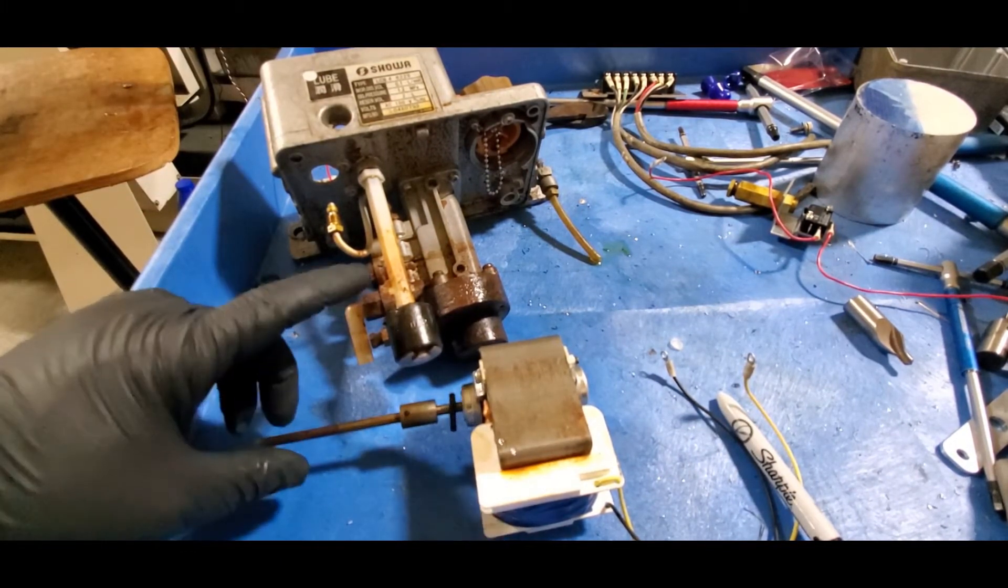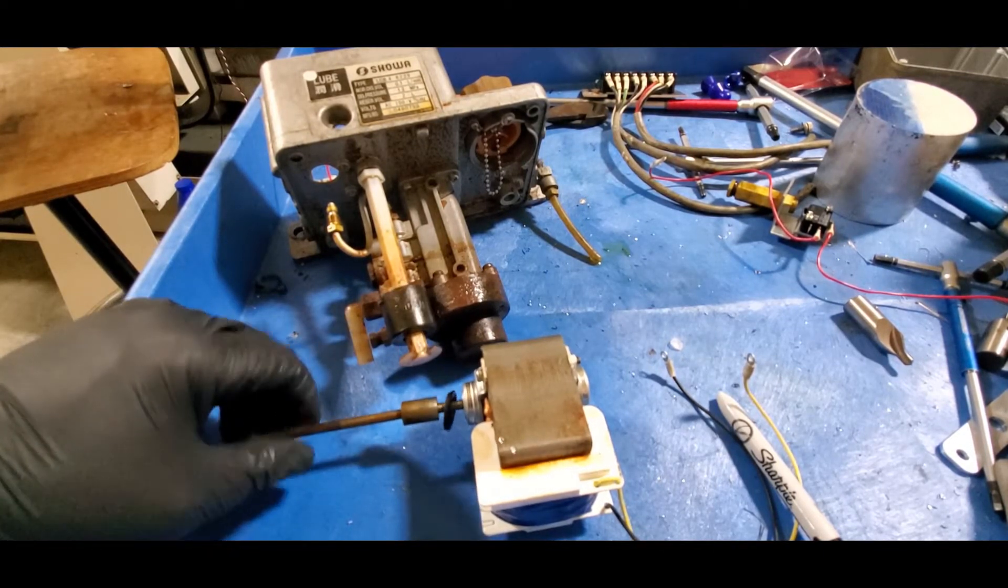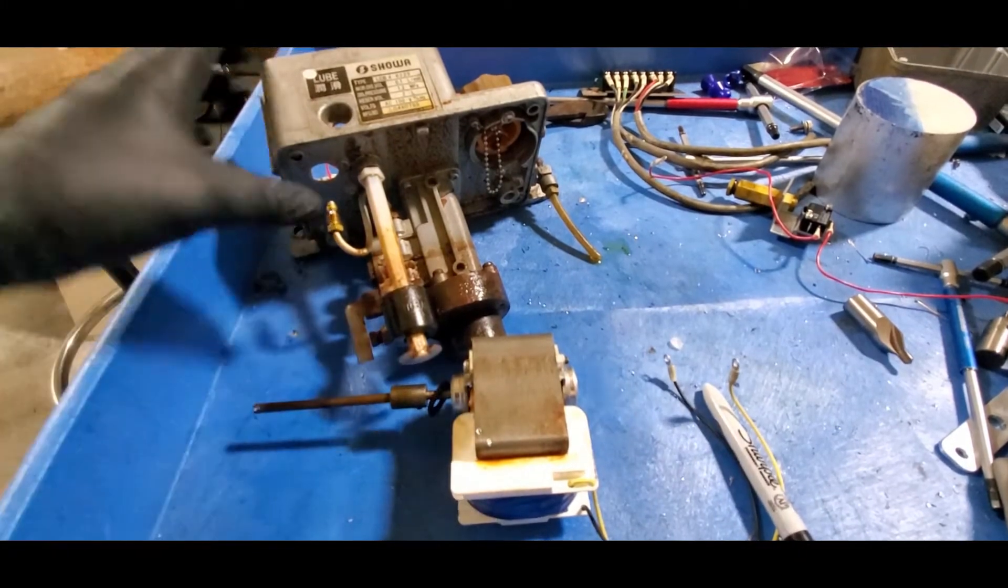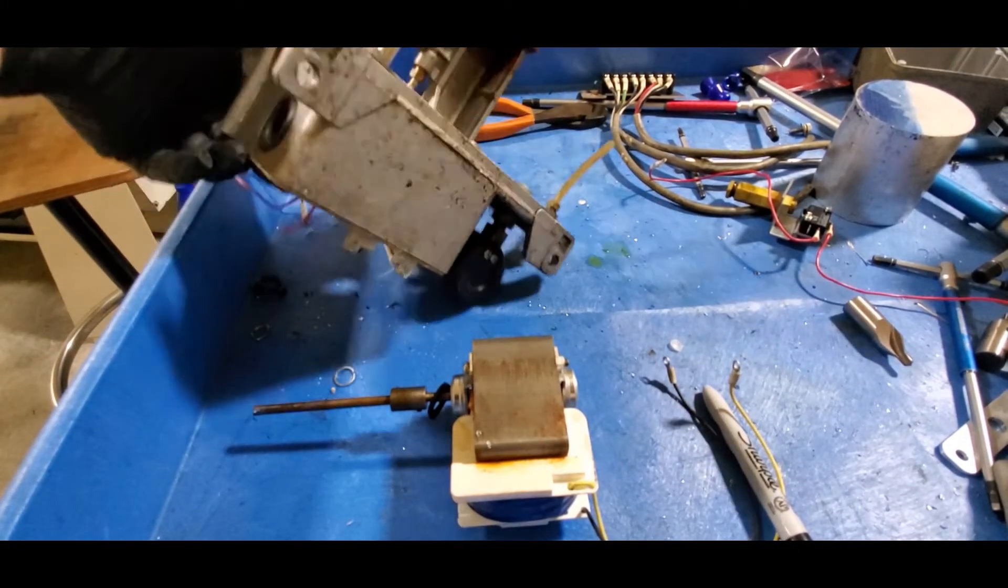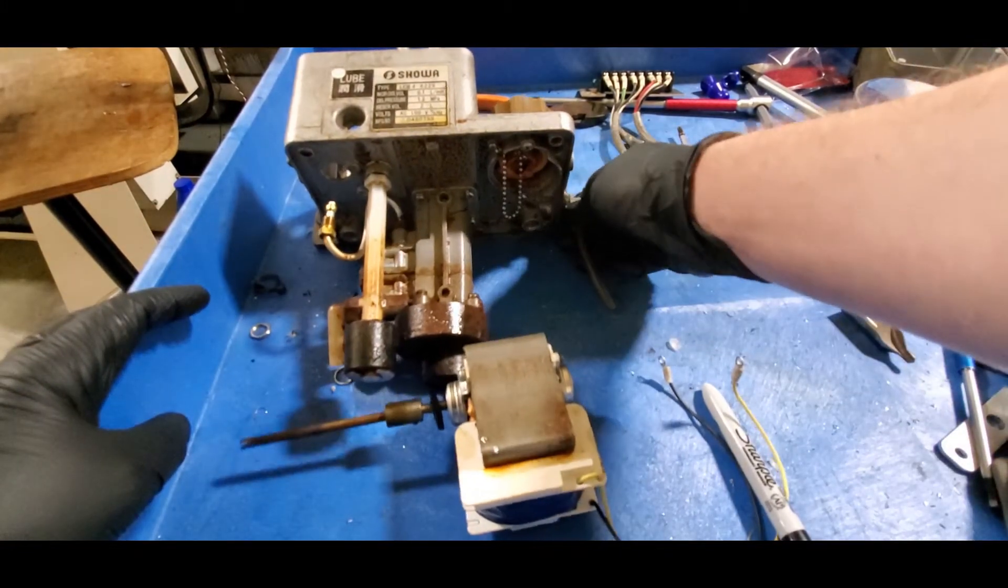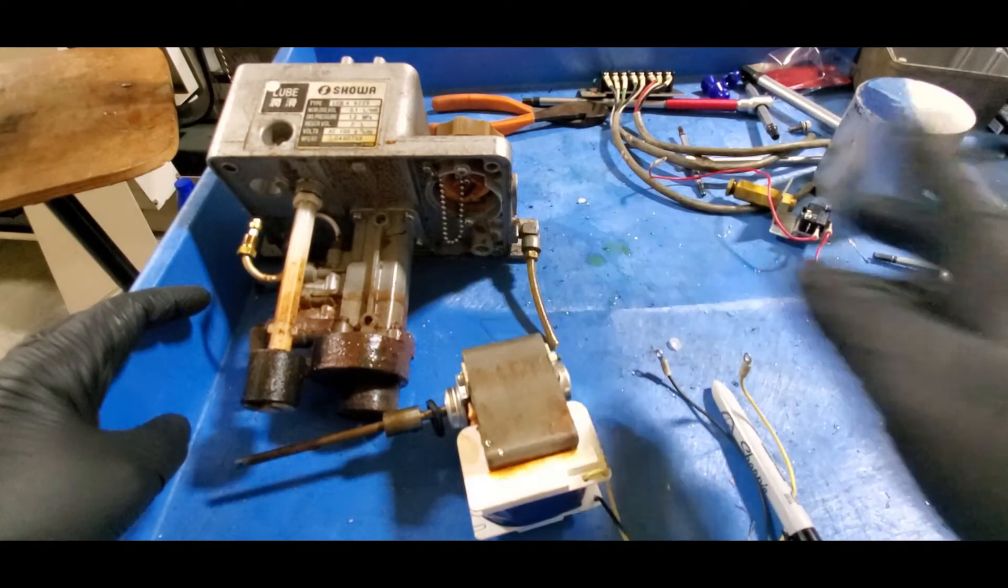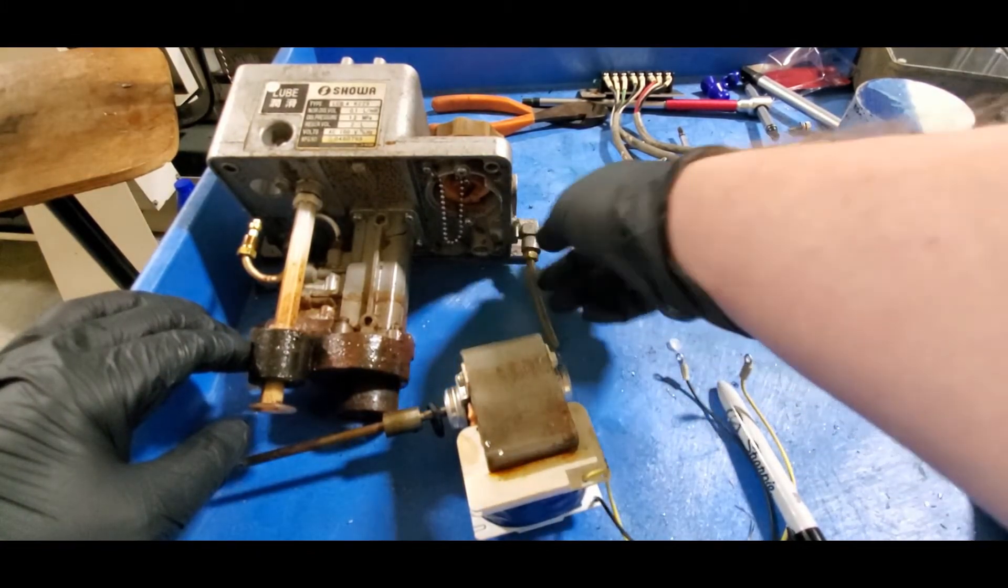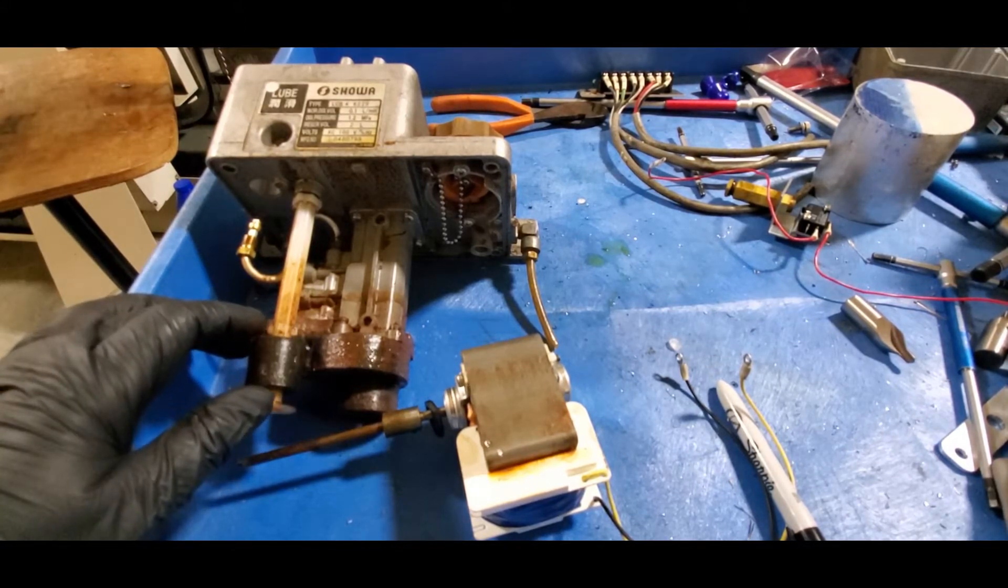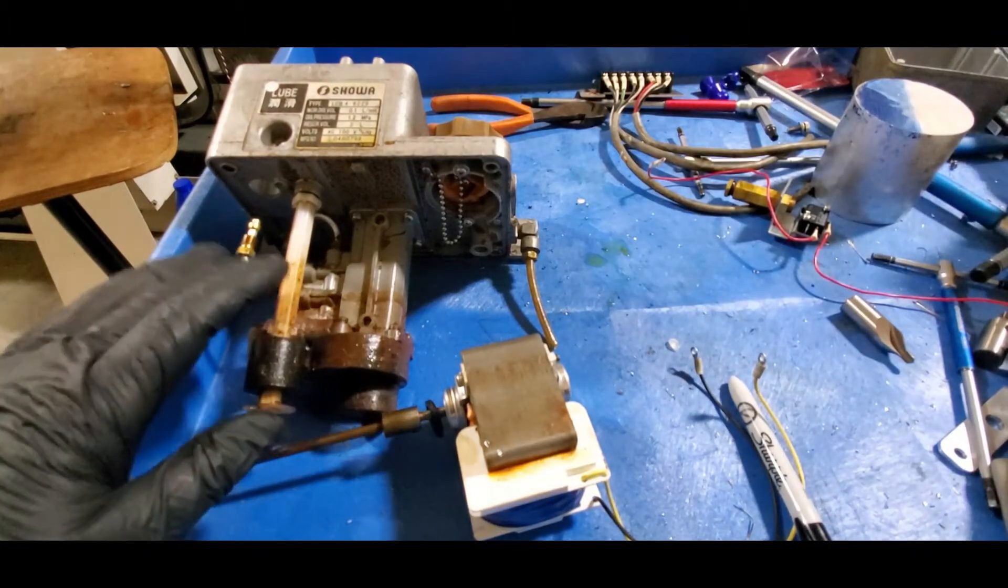So the guy that was out here said this pump should have 200 PSI. I don't know about that. I don't know how this tiny little motor that spins an impeller is going to build up 200 PSI in here. I could be wrong, but I don't know how that's possible. So what happens is the oil is, I disconnected it where it comes out basically here and tested the pressure. I mean, I didn't test the pressure. I just watched it come out and the oil is coming out, but it's not coming out in any hard spray or anything. So I don't know if it's beyond this point that the pressure is a problem or in the pump itself.